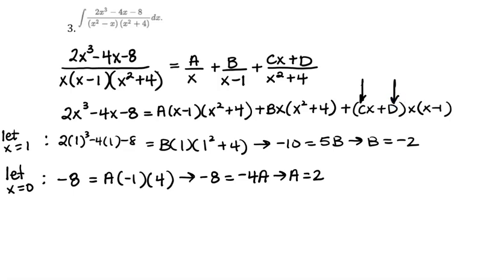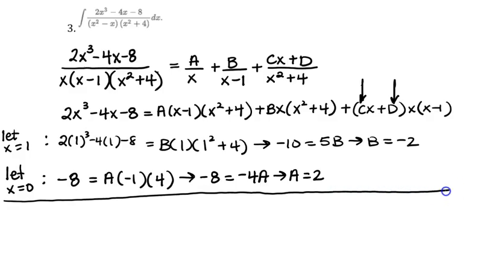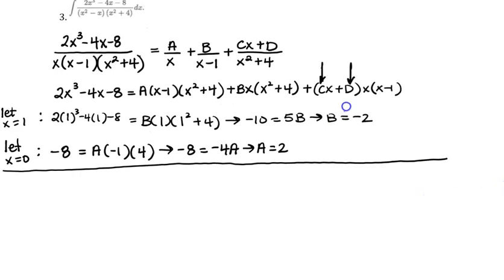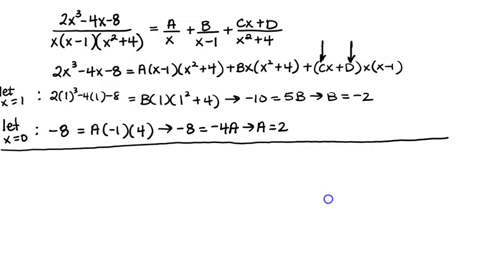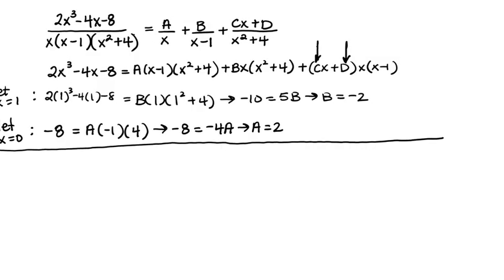So if I just let X equal some random number, I'm still going to have C and D showing up in the equation that we need to solve for. So ultimately what we're going to have to do is solve a system of equations to solve this. I want to show you a particular method. This is probably the same method that you worked with in 171 if this was a topic that you covered, but it's called equating coefficients.